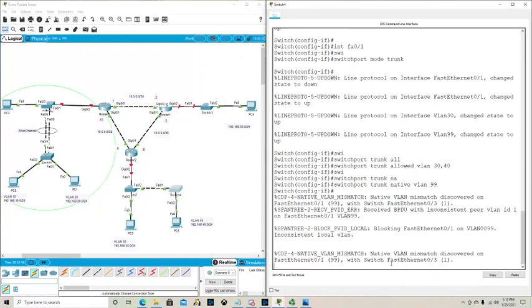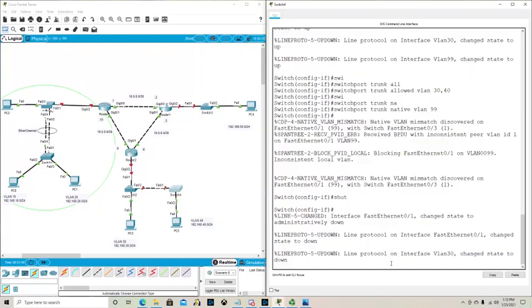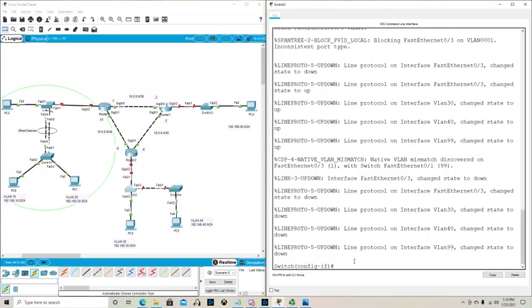What I recommend doing is that on whichever side you've configured first, in FA01, just shut down the port temporarily while you fix and configure the other side. And then once you do that, you can bring that port back up. That way you don't have to worry about interruptions from that error message while you finish configuring things.